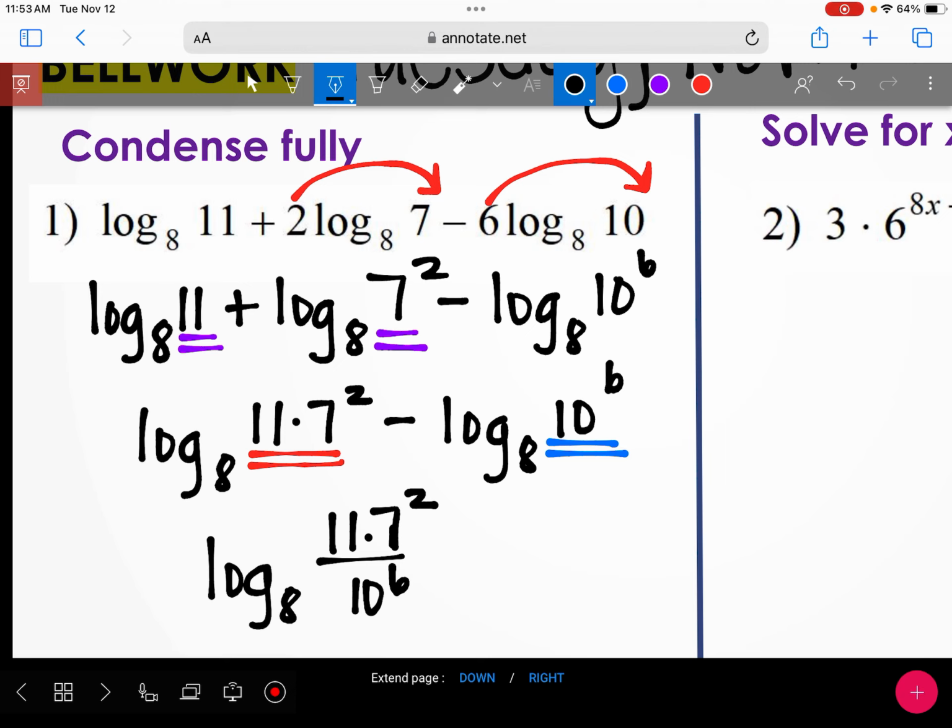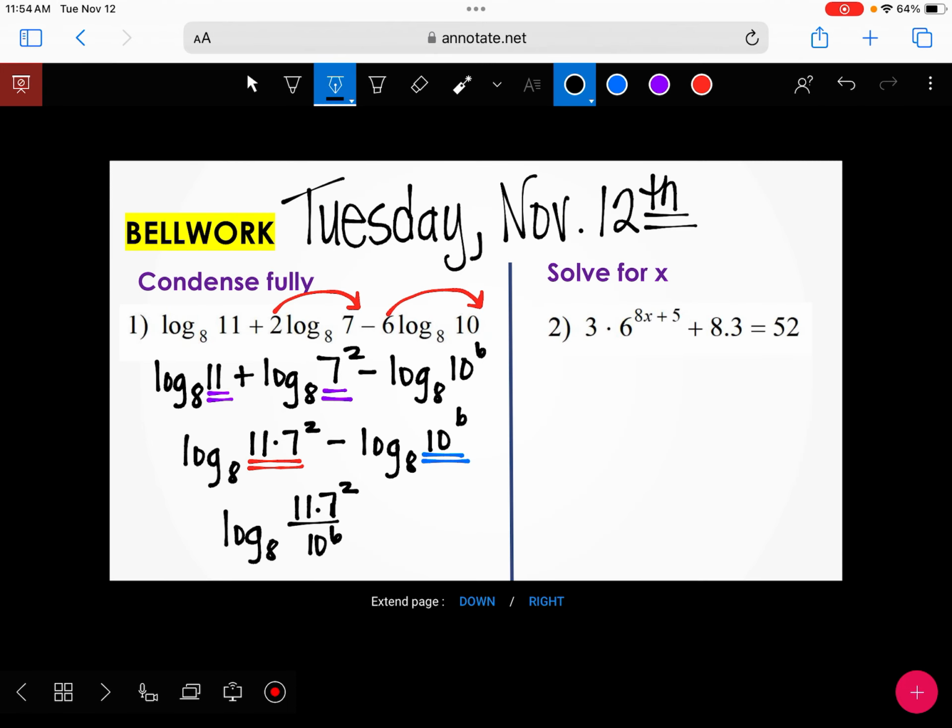So we don't put like log base 8 in the variable? No, that's not how you do that. I was trying to think of when we would do that. There is a time, I guess, if it was a square root, you could put it in the numerator, but you would never put it in the numerator and the denominator. So I think you might be thinking about when we do the change of base, which I think is coming up again a little later. All right, let's look at number 2.